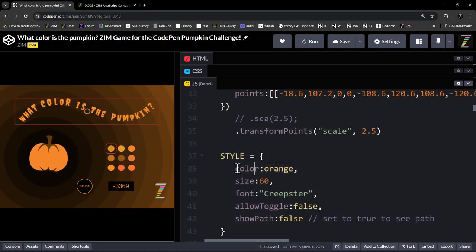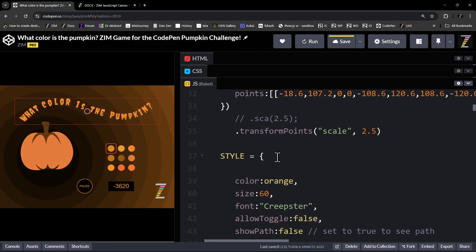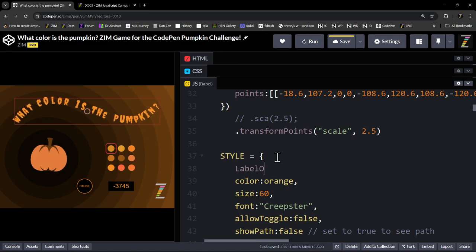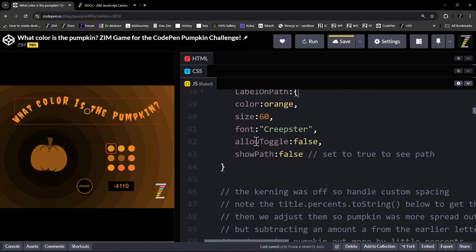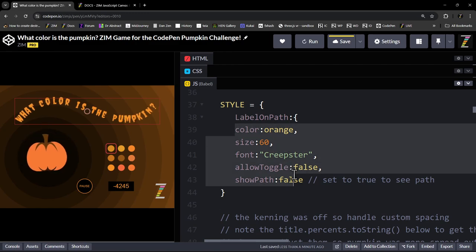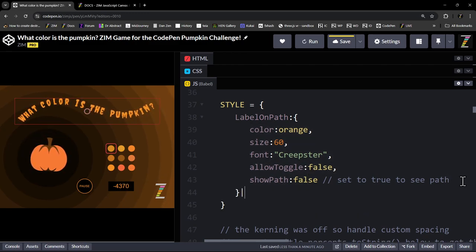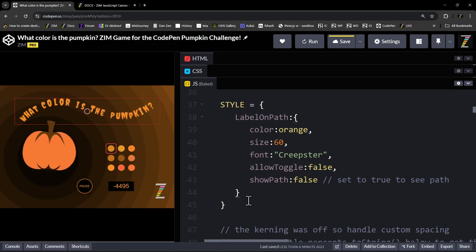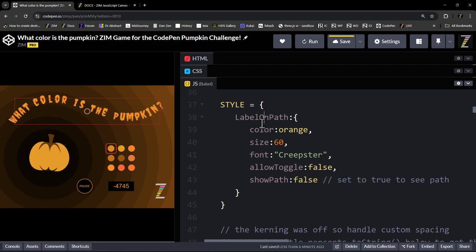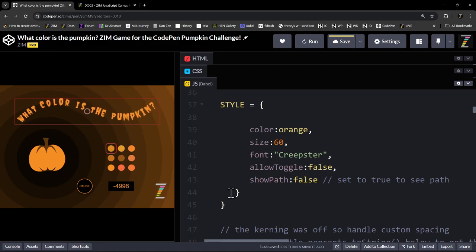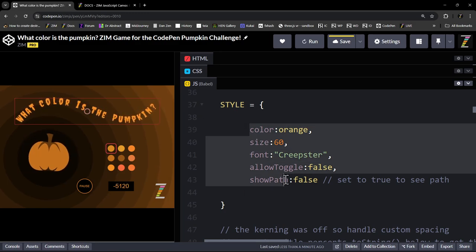Here, you can do all the stuff that CSS can do. You can say, oh, make this work on a label on path. We'll get these styles. So any label on paths will get these styles. I think all those are being applied to the label on path, but you don't have to. If you did this, only these would be applied to the label on paths. But if you don't do that, then these things get applied to anything that has those parameters.